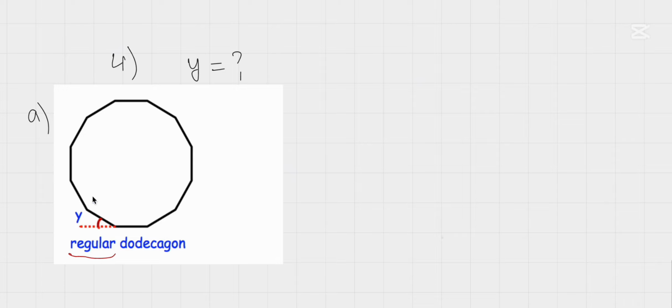And as it is regular, all exterior angles are also equal. So we know what the exterior angle sum is, which is 360 degrees. And if we have 12 sides, 12 angles, to find one of them, just divide 360 by 12, you will get 30 degrees. It is so simple like this. Sometimes students think that exterior angles are difficult, but actually exterior angles are easier than interior angles because the sum is always 360 degrees. But for interior angles, you should every time calculate depending on n.